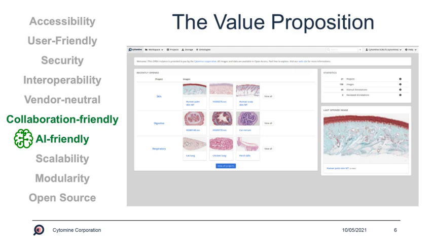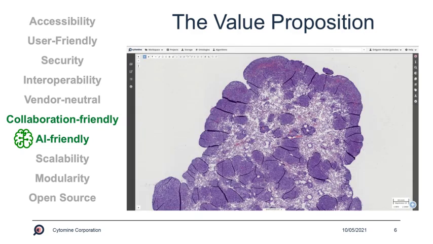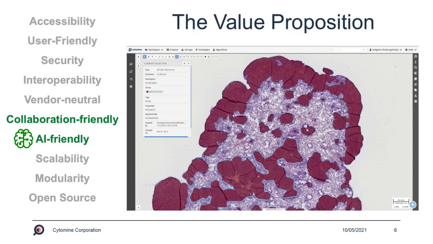Here on the right you can see the dashboard of Cytomine. Using our web viewer, you will be able to explore your whole slide images as if you were using a microscope, but also to annotate them and to add some semantic information to these annotations. These annotations can also be created by your AI, as here, where an AI has segmented the zone where there is a high probability of a carcinoma.